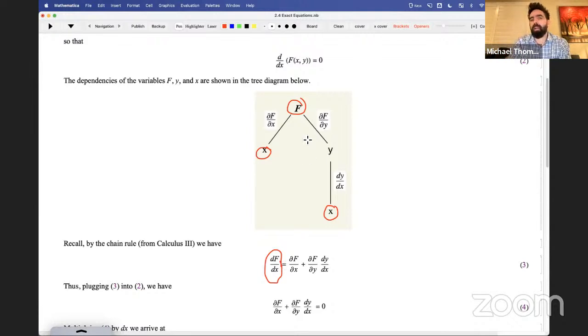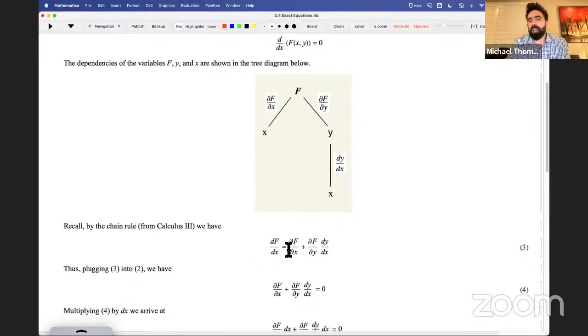Now, along the way, we take a pit stop with this intermediate variable, and that's okay. Let's actually use the chain rule to see if we can come up with a formula for df dx. You guys did this back in Calc 3. The idea is you're going to go through each chain to get to x. So I see two chains. I see one chain here. So what you're going to do is write down the rate of change of this variable with respect to that variable. And that itself is a partial. It's the partial of f with respect to x, which goes right there. That's one chain.